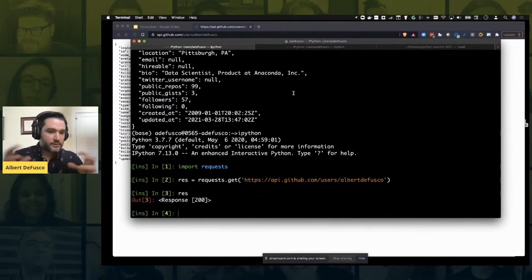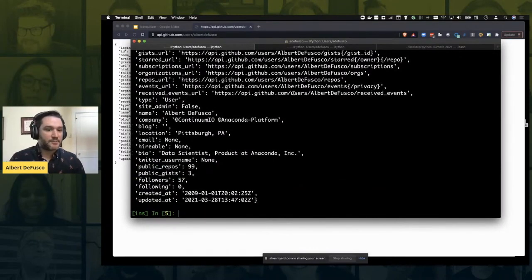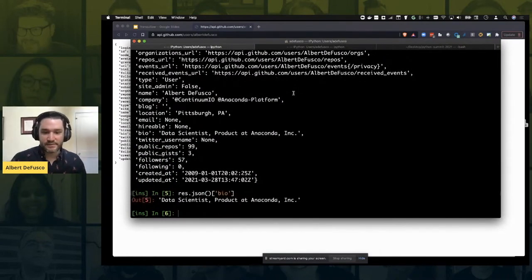And here I'm doing a couple of things at once. I'm saving all of that information here in a response object. The response is telling me I didn't have any error codes. And I can convert that into Python objects like dictionaries and lists by parsing the JSON. And so I can extract individual pieces. And these are just the basic ways that we can interact with these REST APIs, again, served by any number of mechanisms. We're going to talk about how we can build these REST APIs in Python.